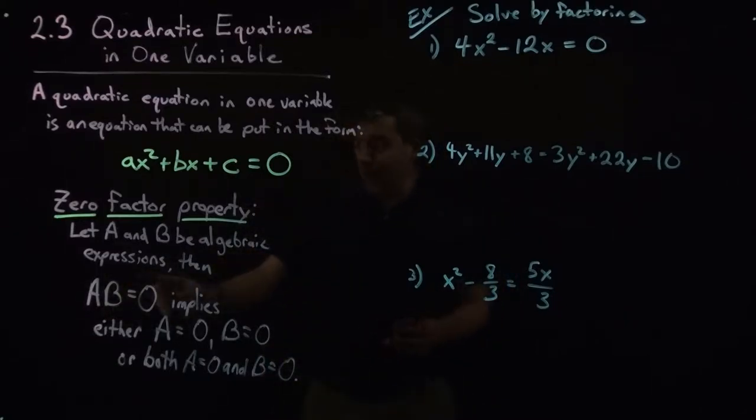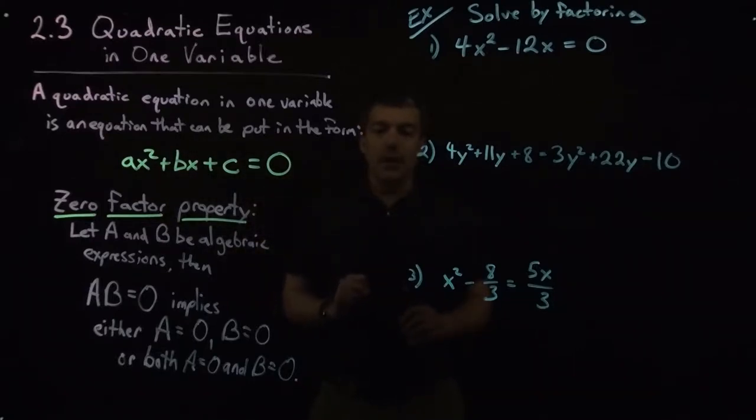It's a very nice situation to have because this would allow us to take something like this, write it as a product of two things equal to 0, and that allows us to break it down into simpler things. And these are going to be, for quadratics anyway, linear equations. Right? And we already know how to solve linear equations. So that'll allow us access to the solutions of these quadratic equations. Right? Very nice.